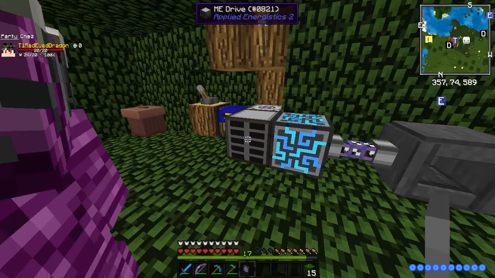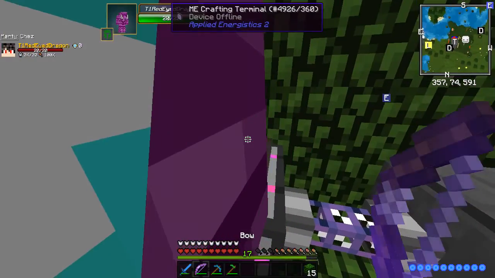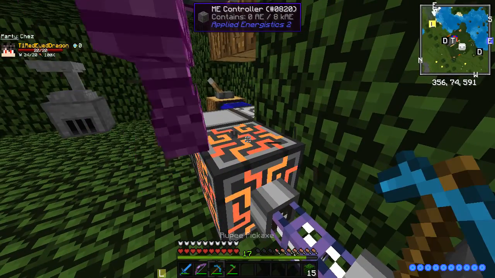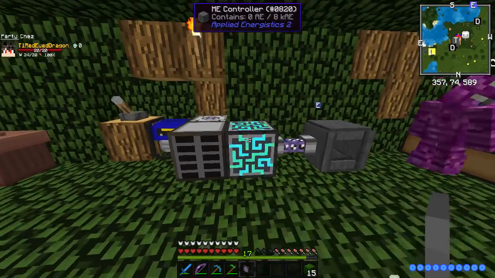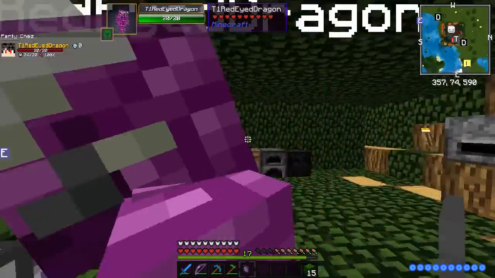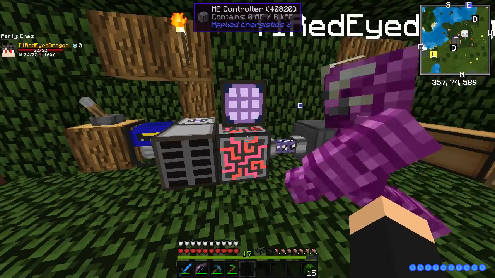Where's this guy? Place it down just in case. Where? On top of here. Okay, just get that back. How do you place it? There we go. Okay, place it.